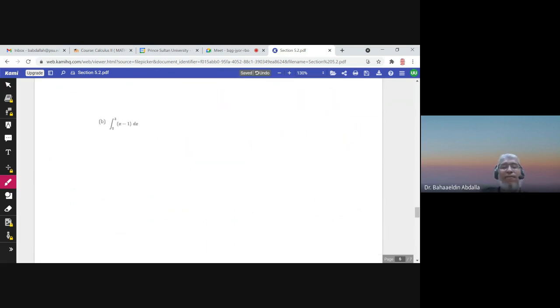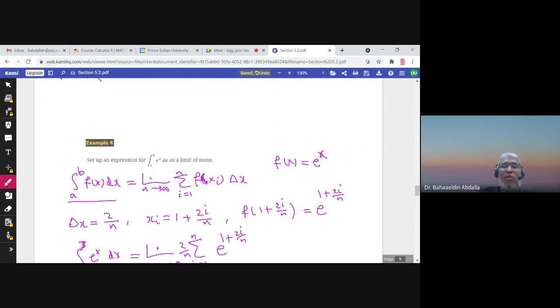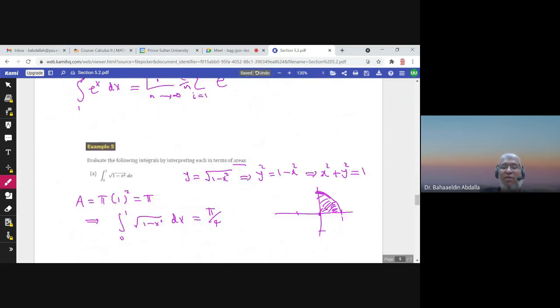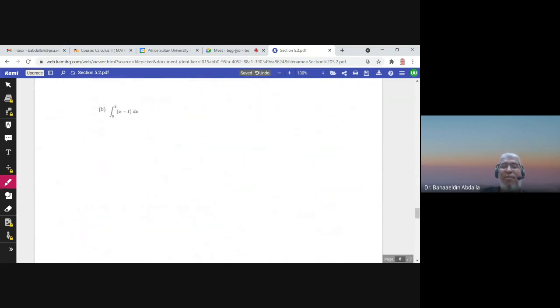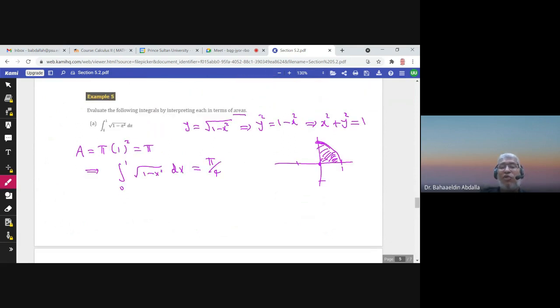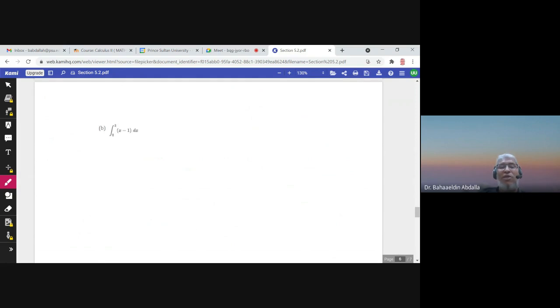Another example. Now this is a straight line. I can solve this question using the previous method, the usual one, and please do that at home as an example. But here he needs me to use the area. So I'll graph the function and try to find the integral using areas.